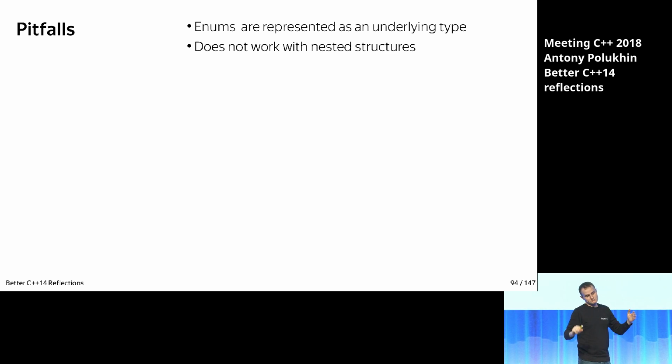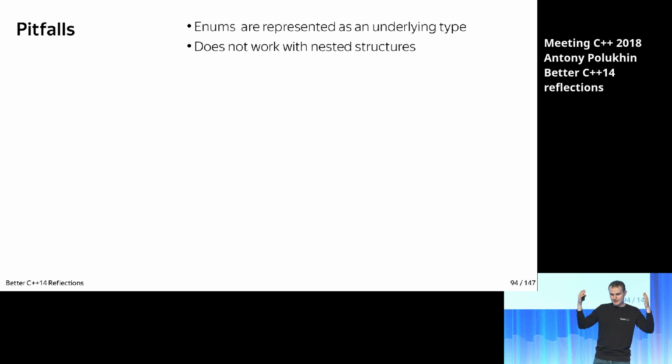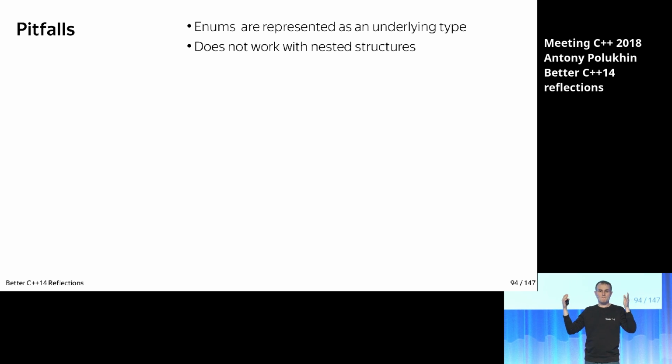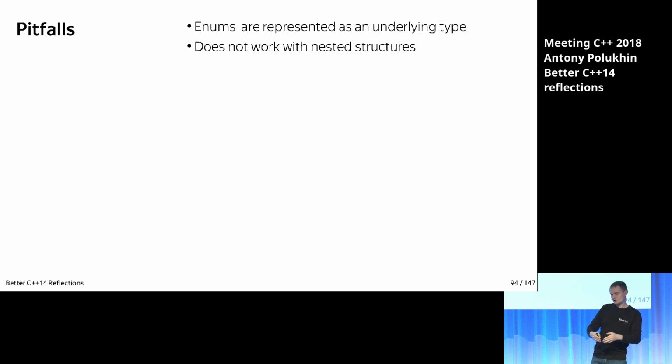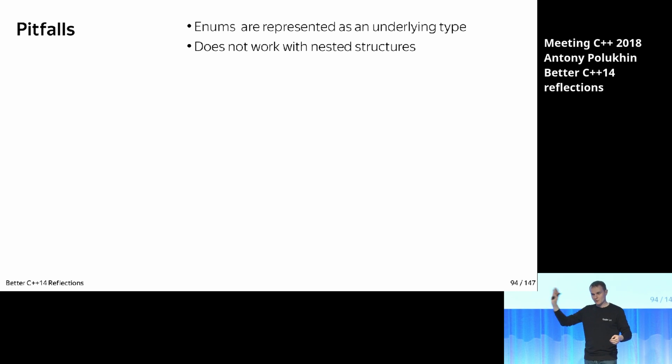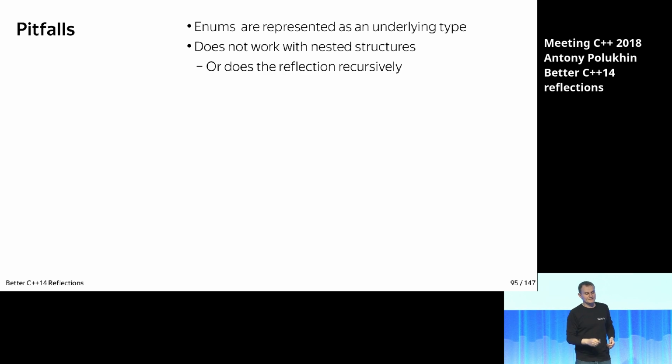Other problem, nested structures, as someone told from the crowd. Same problem. User can invent its own structures. We cannot just register all the possible structures in our map of types and identifiers. We don't know that knowledge. User may create its own structure somewhere after including our header. We cannot take it and register. But instead of that, we can do the reflection recursively.